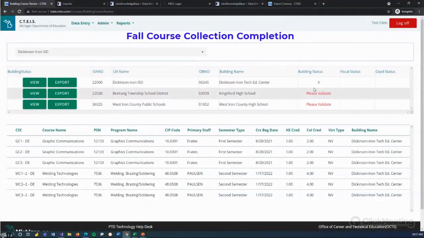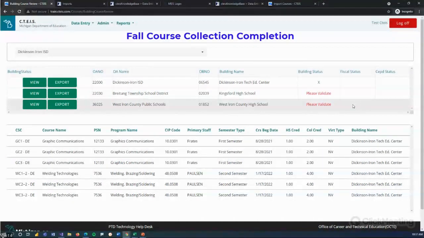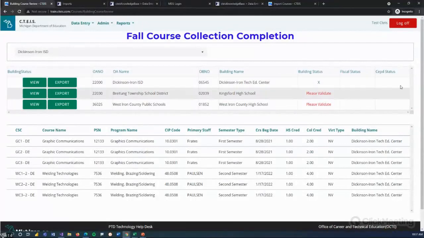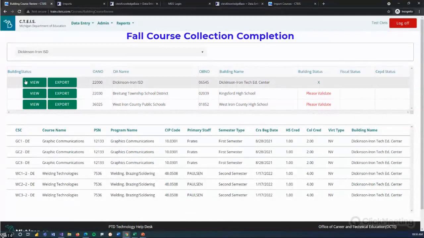So once I've completed it, it will mark it X, and that will send an email to the fiscal agent to let them know that they're ready to review it, and then that sends an email to the CPID, and that lets them know that they're ready to review it. So this is all you need to do for the fall course completion, and you need to do it for all the buildings that you're associated with. They all need to have a check and X in here. So this is what you need to do for the fall course completion.